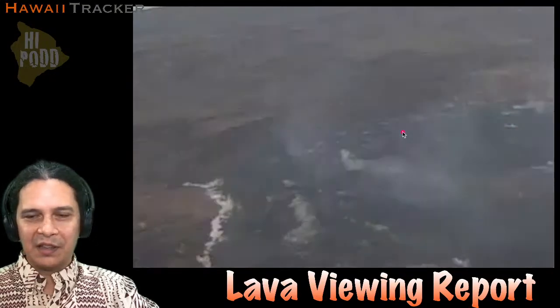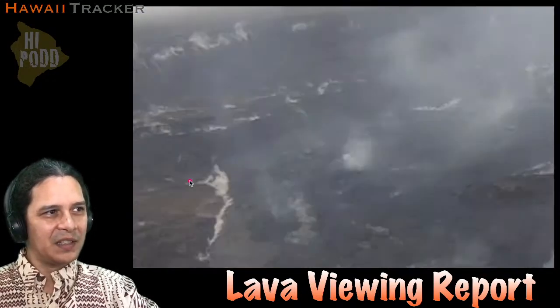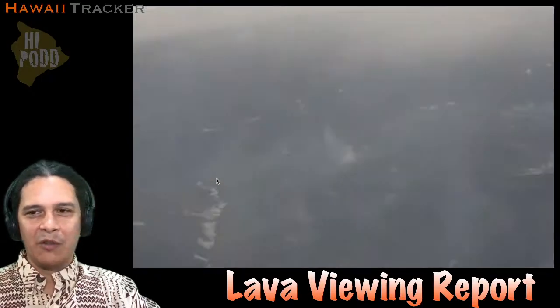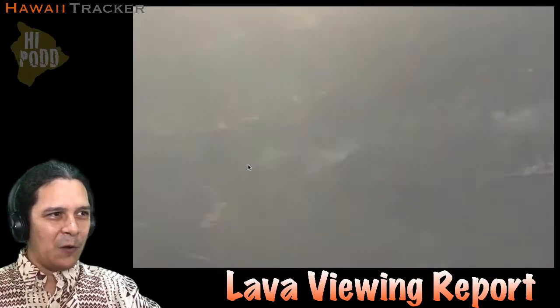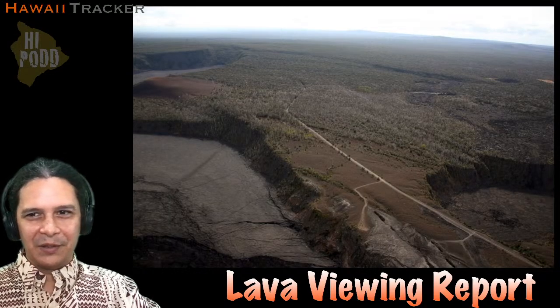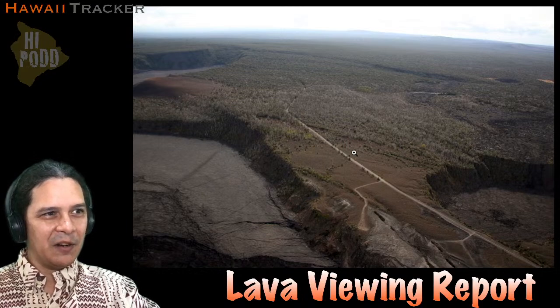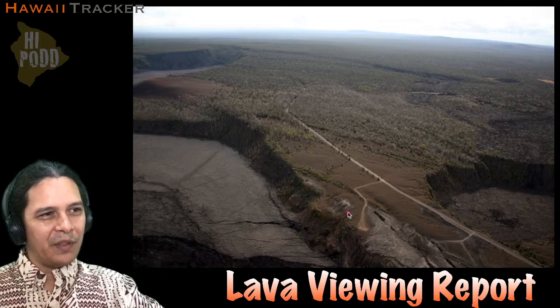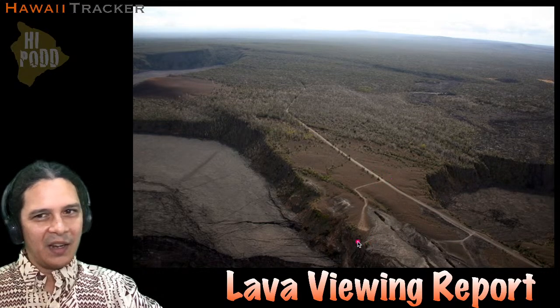So pretty cool to see that there's a little bit different things to see, right? And obviously, you can get the best view of that from there, and you can't see this nearly as well from anywhere else. So if you want to see it all, you better plan some time to get all the way around the caldera, because here is the view of the main lava lake area from the south, Kanakakoi.